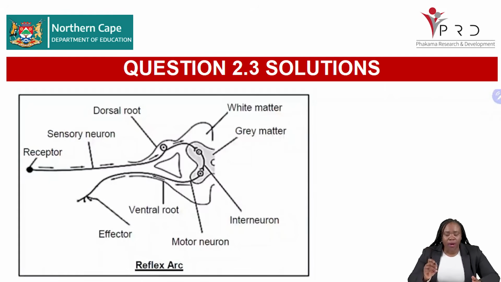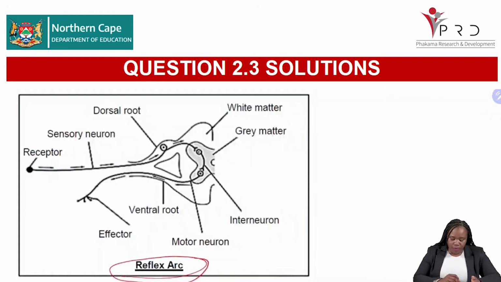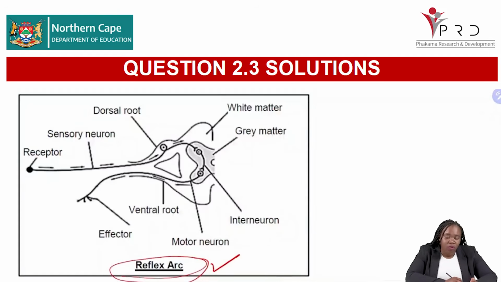Right. Number one, a caption or a heading for your drawing. Every drawing must have a caption. Every drawing must have a heading. So already you have scored yourself 1 mark for that. Even if your drawing is wrong, for that it's a mark. Now we have our receptors. Remember, our receptors are the ones that are receiving the stimulus. Now from there you must show where this impulse is going.